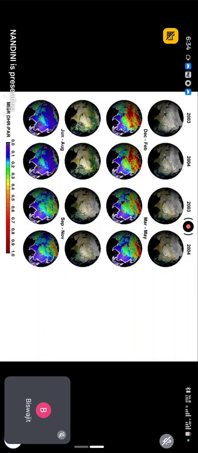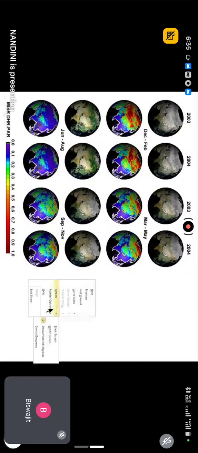And during June to August, which is the summer period globally, the albedo has very low values because most of the snow or ice would have melted. In the September to November period, which is the transition towards winter, the albedo slightly starts increasing as the ice, snow, and everything starts to form. So this is how it varies seasonally. In winter we have the highest albedo, in summer we have the lowest.